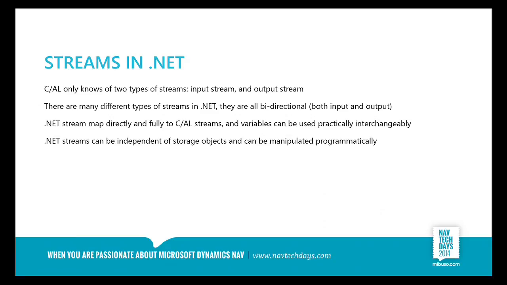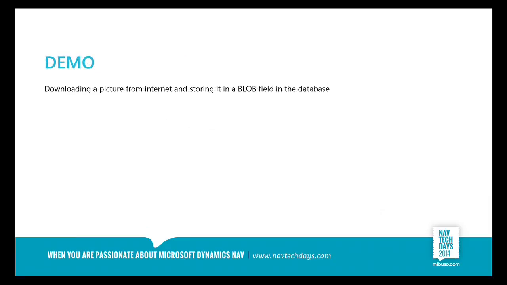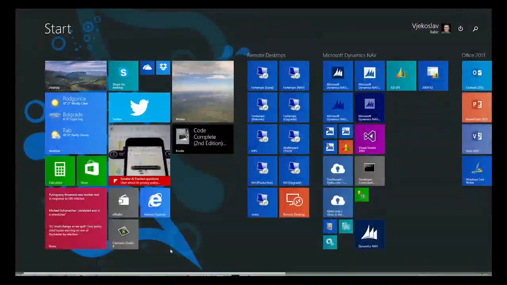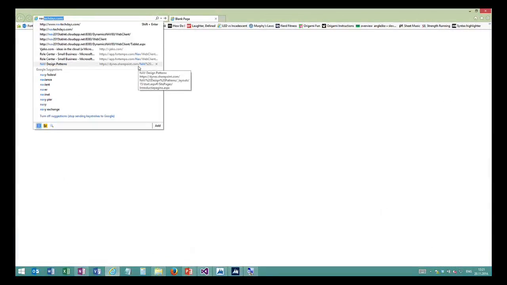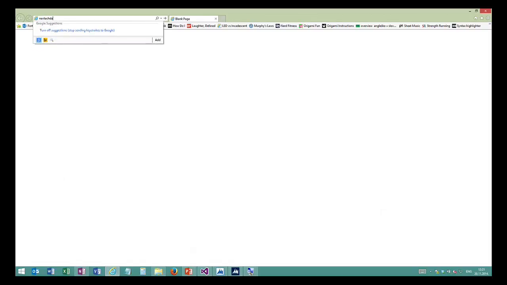I'm mentioning memory stream because it's easiest to use, and I will do some demo here. For example, I'm going to download a picture from the internet, and I'm going to store it in a blob field. So let me try to download NAV TechDays.